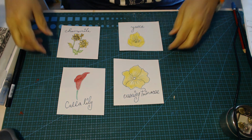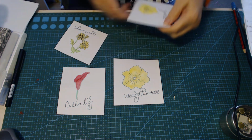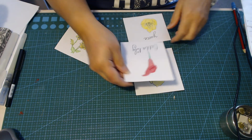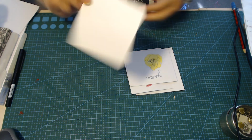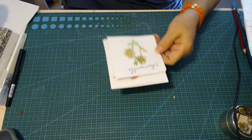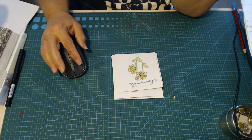So I'm looking forward to putting them into my junk journal. I'll downsize them or cut them up later on, the size I want. And we can use them. We may even back them onto some fancy paper. Not sure. But we'll work something out. So that's our next day two project for our junk journals.